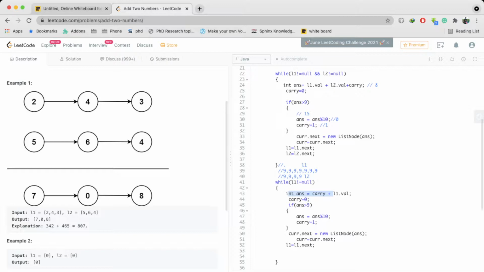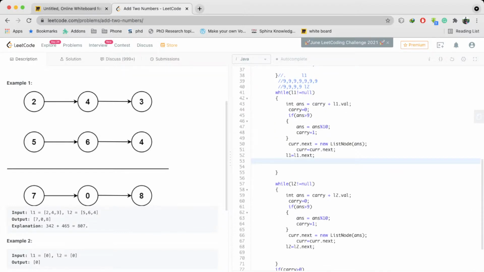The rest of the things are like the previous one. And look at this one, I don't have one more line here. You have one line here and two lines there, because in that while loop you will be shifting both L1 and L2, but here you don't have L2 to consider, right? All you have is just your L1. So you only shift your L1, and the same goes with the other one for L2.